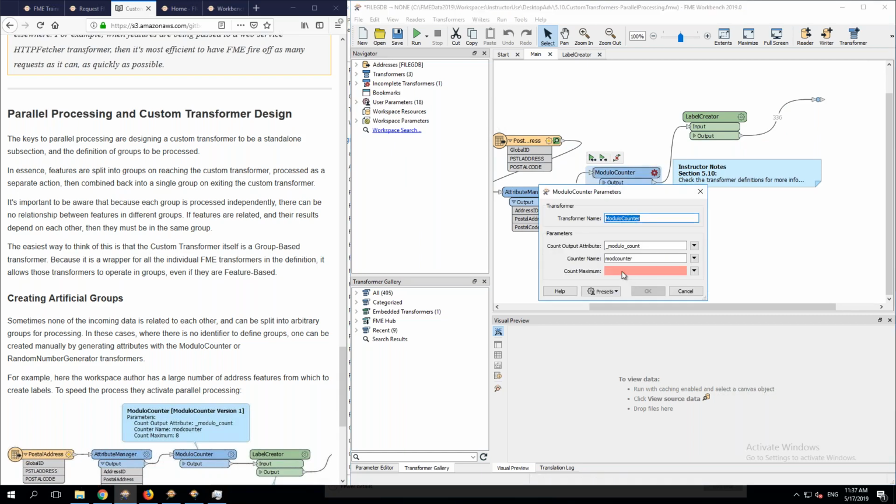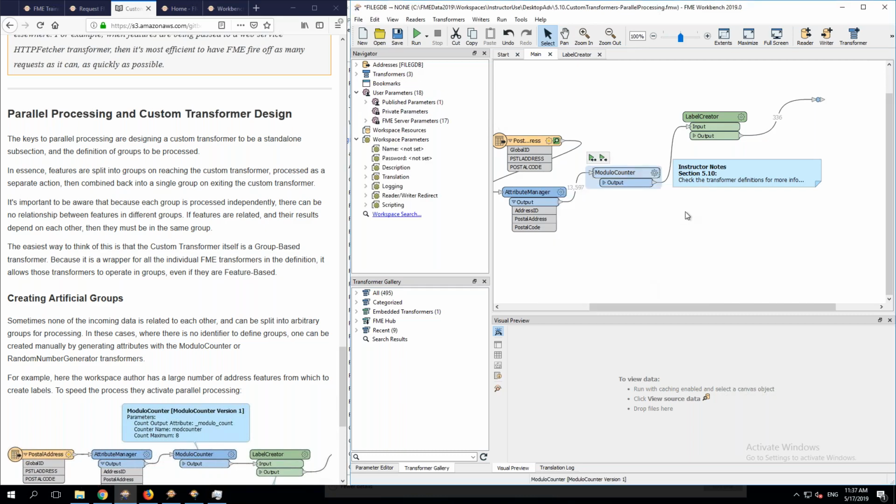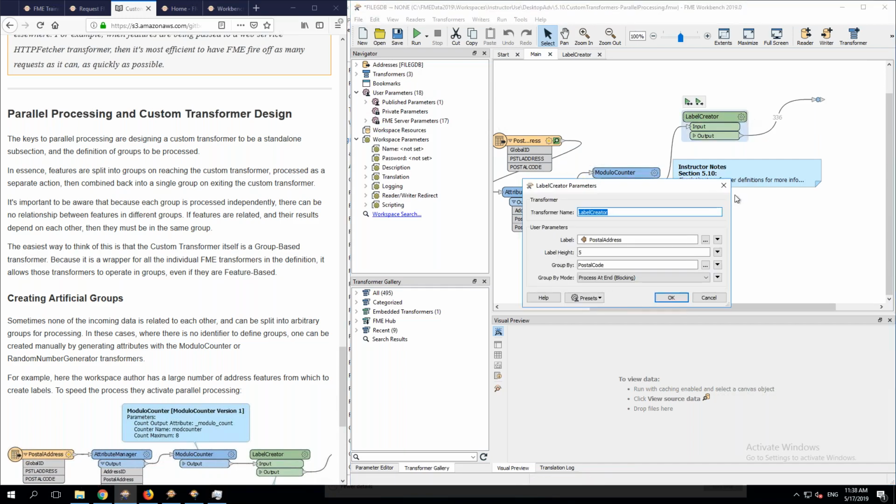So for example, if I say the maximum is 4, then it'll count 1, 2, 3, 4, 1, 2, 3, 4, 1, 2, 3, 4. Each address will get a number from 1, 2, 3, or 4. And that makes it perfect for use as my group in parallel processing.